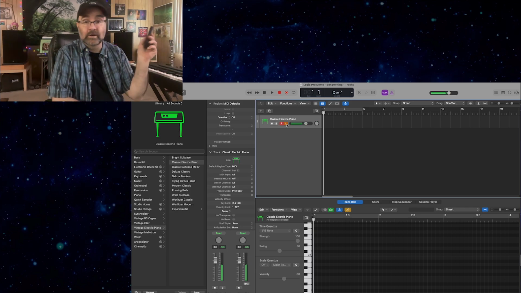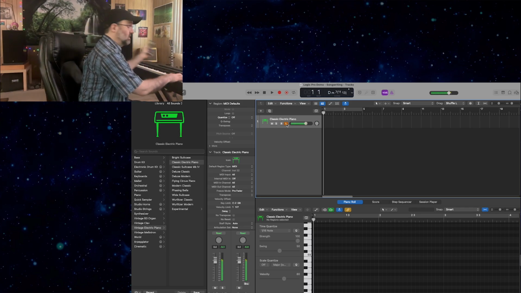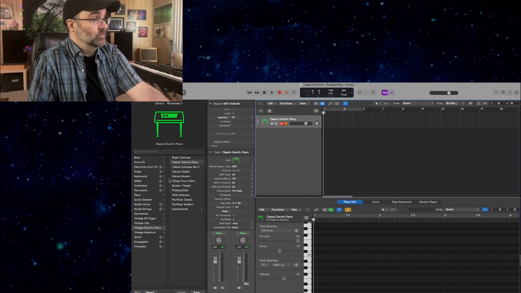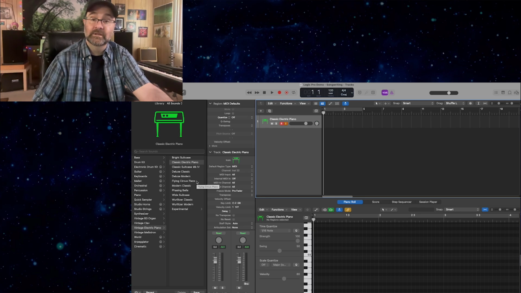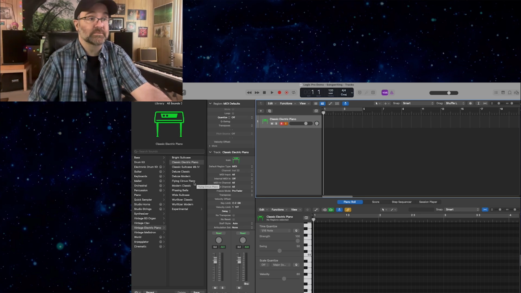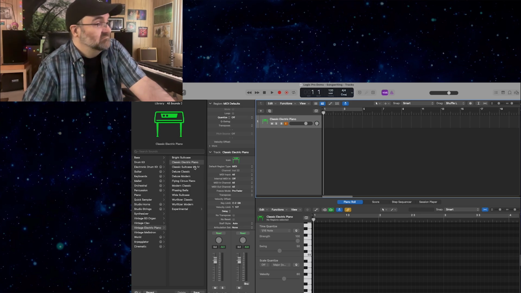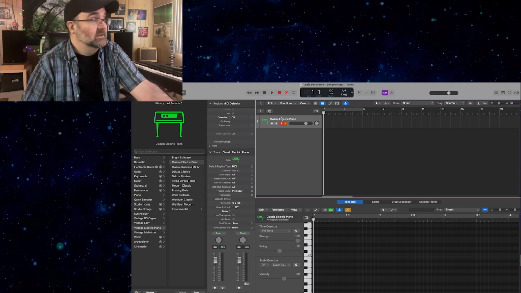Let me go ahead and turn up my stereo back here. You'll notice it says classic electric piano here, which is fine for what we're doing, but we could do anything. I mean, there's all this stuff here. One of the key aspects of songwriting is you don't want to get too bogged down in whatever else is going on right at the moment. So if you just want to get something down fast, here's the way you go about it. Whatever comes up, maybe you already have a favorite piano you want to use. Or if you don't, we'll just go ahead and use what came up first, classic electric piano, okay?